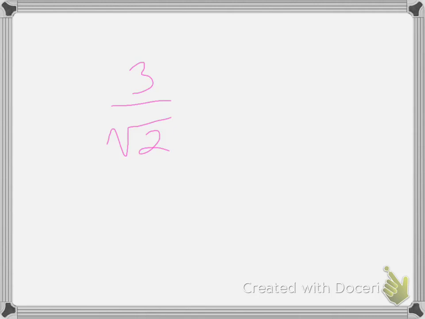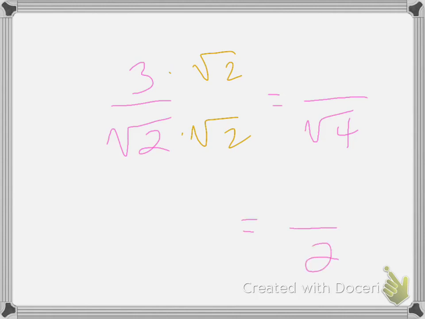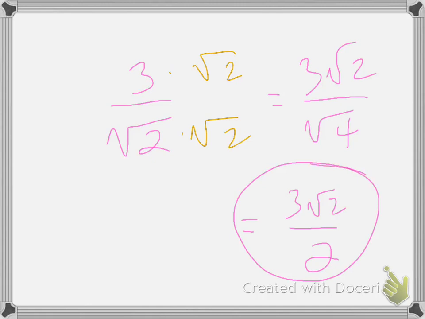In this case, the square root of 2 is on the bottom. So how do we get rid of it? Let's just multiply by the square root of 2. What we do to the bottom, we do to the top. And then what do you get? On the bottom, you get the square root of 4, or, what's the square root of 2 times the square root of 2? You get 2. On the top, you just get the 3 square root of 2 together. So that is your final answer.